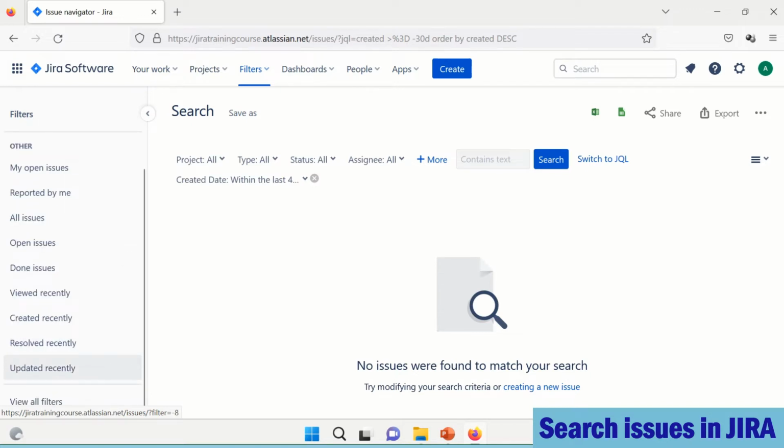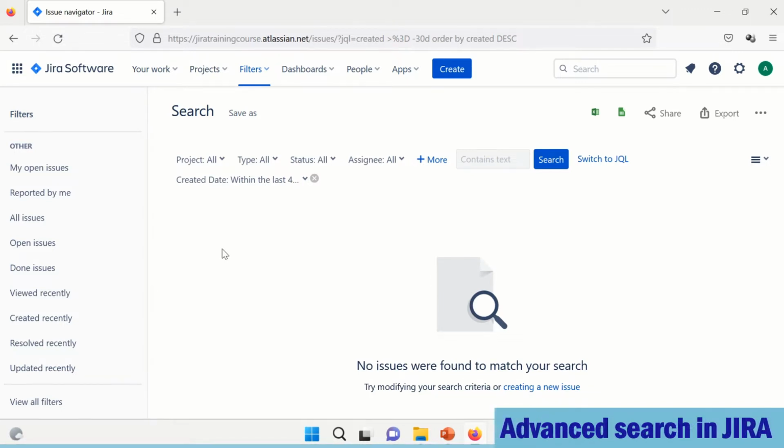If you scroll, you can see updated recently and view all filters. So this is basically a filter, but this is the panel for the search. We will talk about filters after this, but now we will talk about the search.